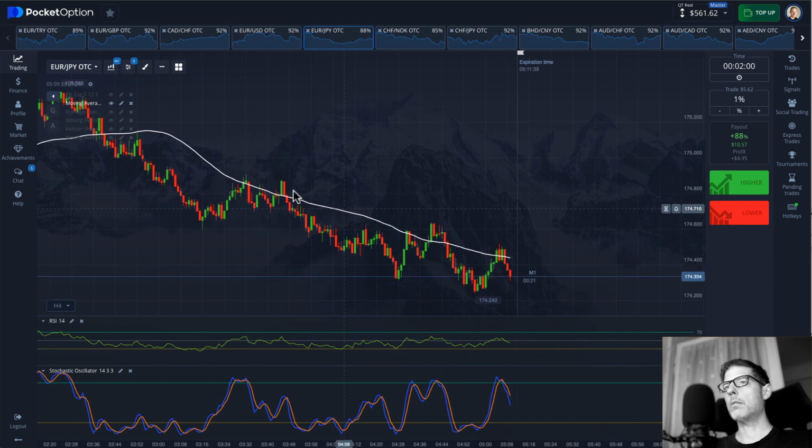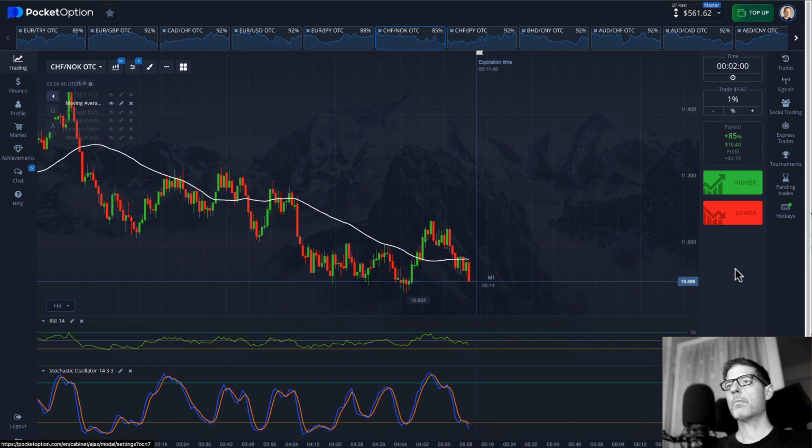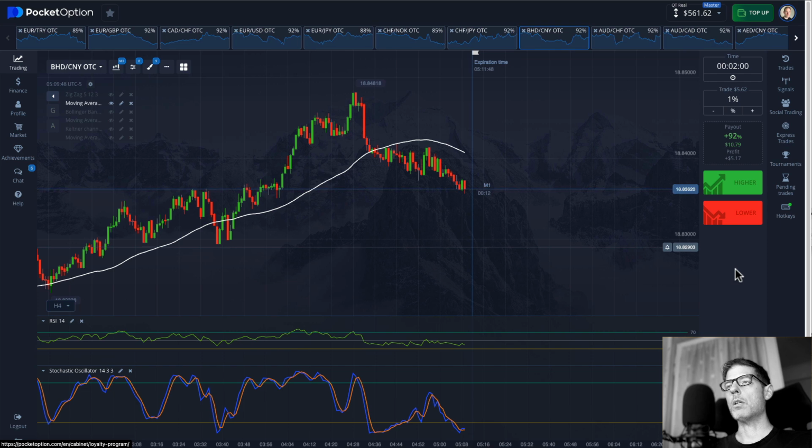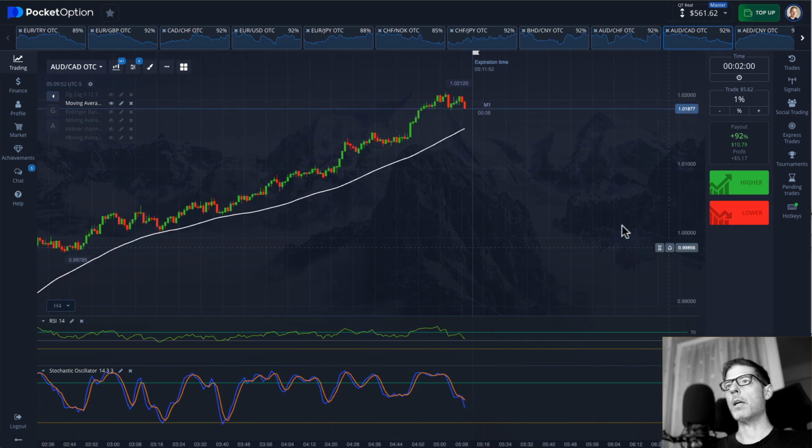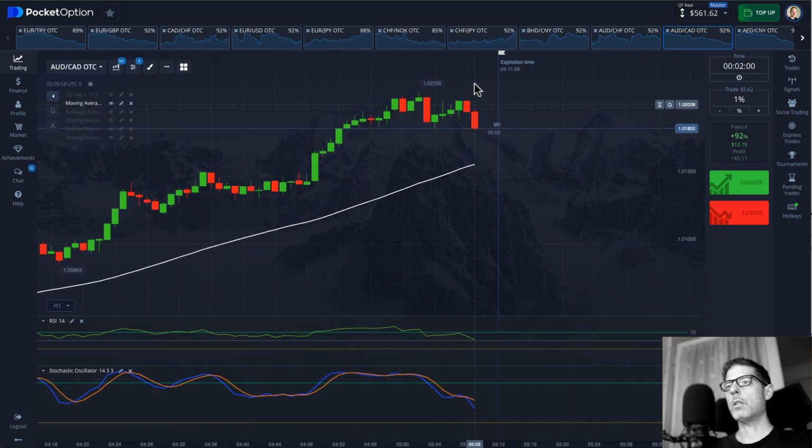1 minute, we've got overall downward trend. We've already had a pullback there, so that's already been completed. And I just jumped on the charts, so I have not really previewed anything just yet. Okay, we've got a slight pullback here going on odd CAD OTC. So let's see what's going on here.